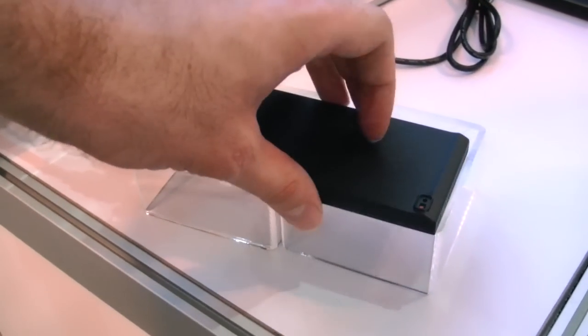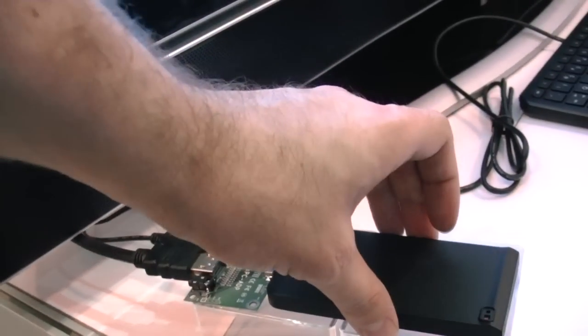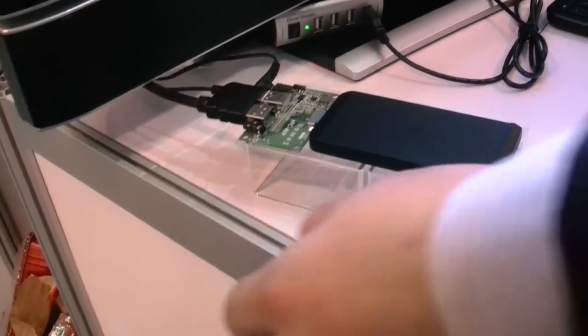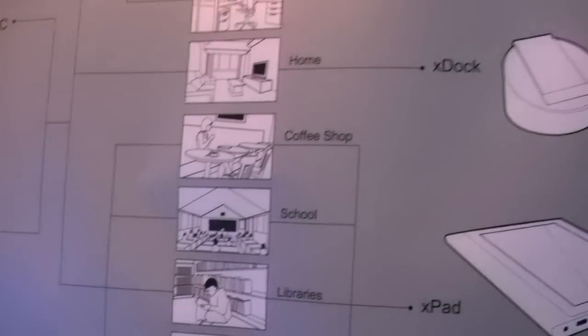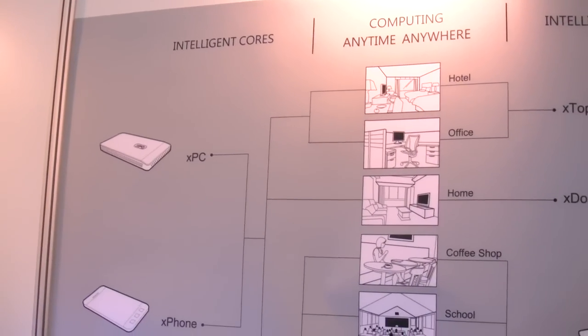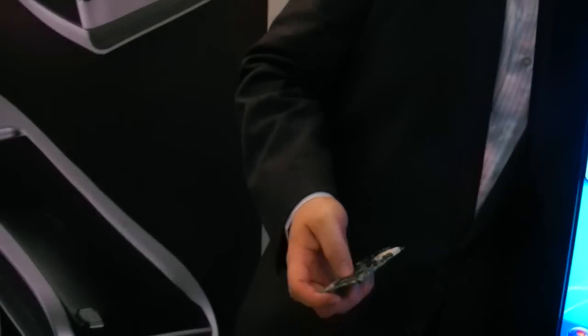Oh, no, not right now. You don't have a screw? Can I put the tool like this? Is it dangerous? Is it going to break? Wait a second. Do you have one that's open? Yeah. So this is a system, the intelligent core. This is the PCB. This is how it is inside.